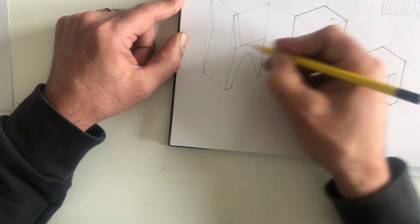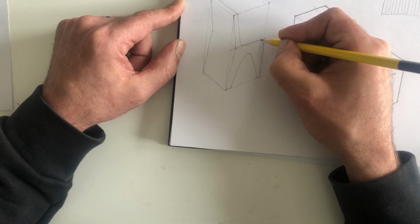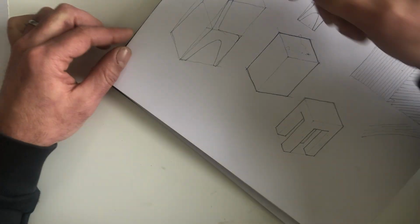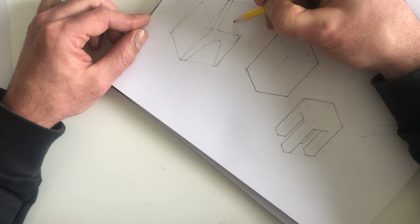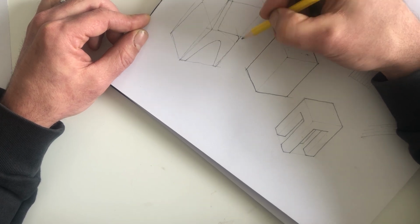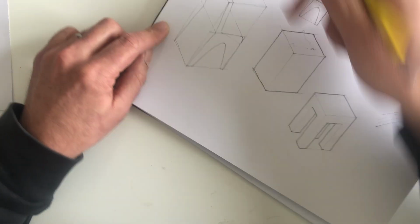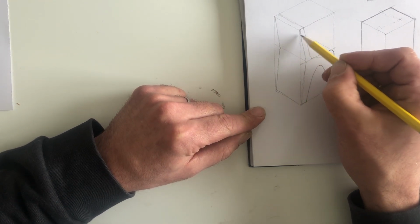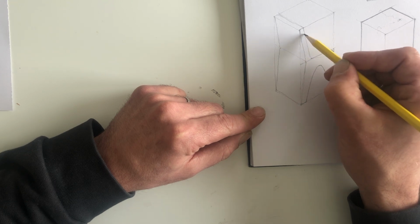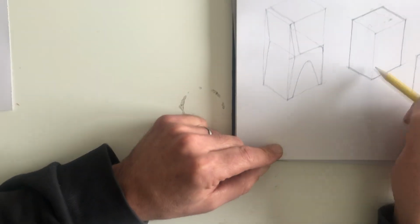From here, I'm actually thinking this looks a little bit uncomfortable with this sharp edge, so I'm actually going to just round this corner off. Now, from here, this edge I would project across, keeping it parallel to my lines that I've got already. And from here, if I draw a line across here to see if I'd see any bit of the corner here, and I wouldn't, it's hidden by this. So that's actually my little isometric chair finished.